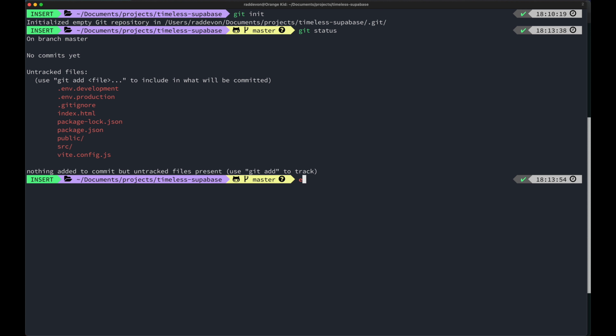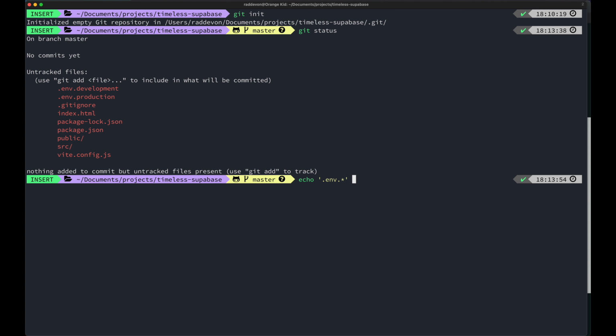I start with echo, which is just a Unix command that outputs some text. And I'm going to have it echo a pattern that Git will match, and any file that matches that pattern will be ignored. The pattern is going to be .env dot, and then we're going to use an asterisk, which is a wildcard. That means any file that starts with .env dot is going to be ignored. But this alone doesn't ignore anything.